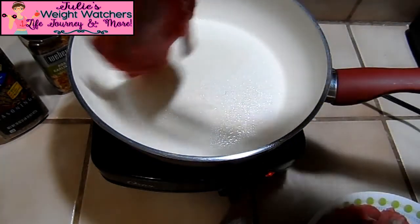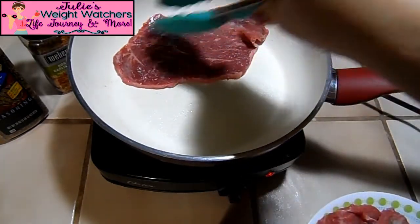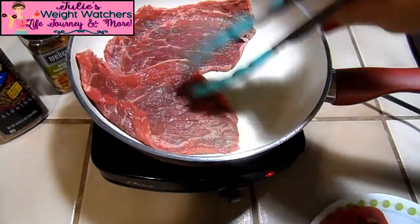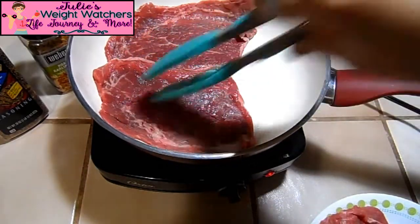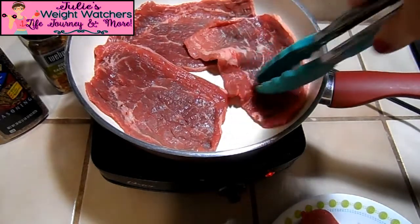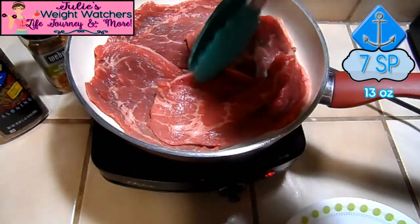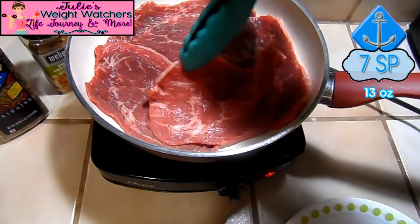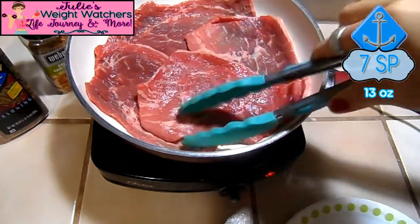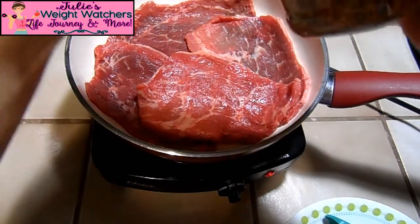And you wanna get them in a circle. I do them in a circle. This doesn't mean you have to cook it like this, this is just how I do it. And they are going to shrink, so don't think that they're gonna be this massive. They're definitely gonna shrink. And there we are. Gonna put them all there. Okay. Get it all like that. And see how it's all covered like that? That's just how I do it. I don't know why or who, but it just happens that way.